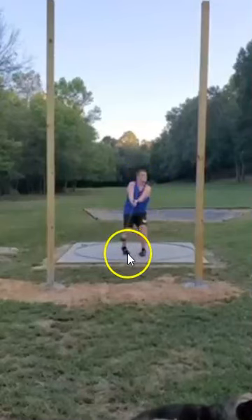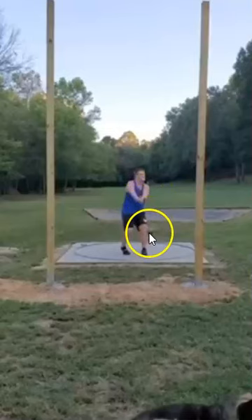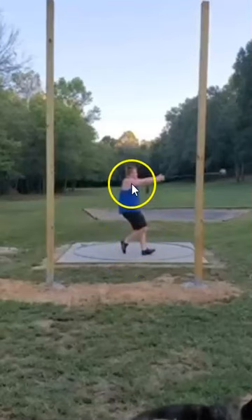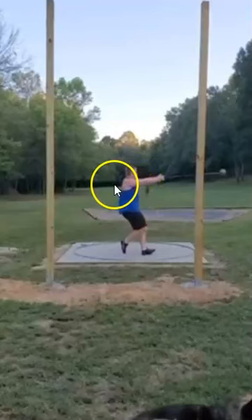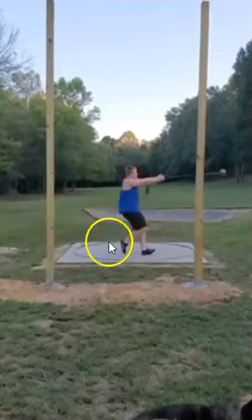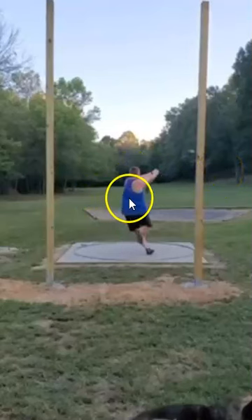That being said, I think he's missing out on some distance. It's a 12-pound ball — it's pretty easy to really crank on it. The head does lead but he is very patient and very stable with the ball, which is great. He's still turning with the hammer. His shoulders are directly over his hips at the end of double support, when ideally you'd want the shoulders a little bit back behind the hips, or shoulders where they are and hips a little bit more forwards. What that does is make you off balance to the hammer thrower's right side, kind of falling away from the hammer — and that creates torque as you go through single support.